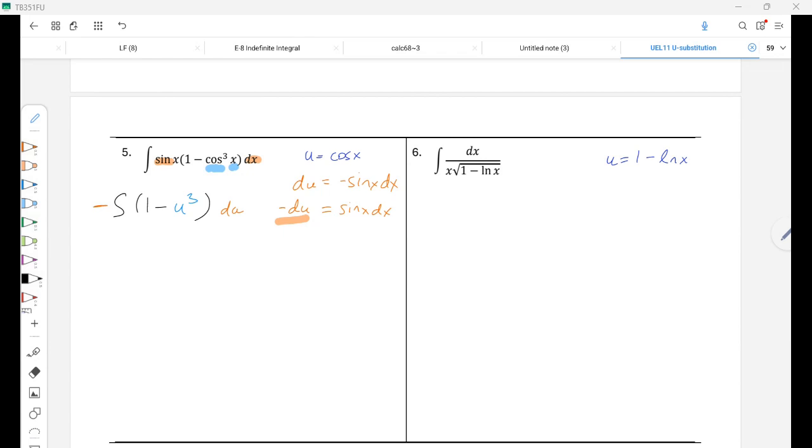And again, when I go to the bottom and I'm doing my check, I'm showing that it's algebraically equivalent. That's not part of the problem, but part of your thought process to verify that you're correct. I have everything accounted for there, and I have nothing that wasn't there. You can see by the colors where everything came from. Where did the negative and the du come from? Well, negative du is sine x dx, according to our work on the right. Where did the 1 minus u cubed come from? Well, 1 minus was there, and our u was cosine x. That's what I'm writing down on the bottom when I'm writing the algebraically equivalent part.